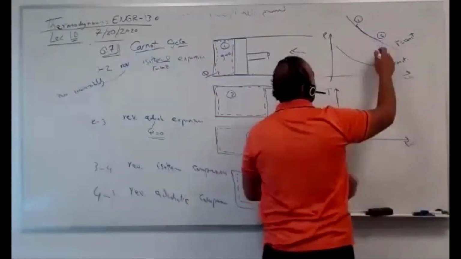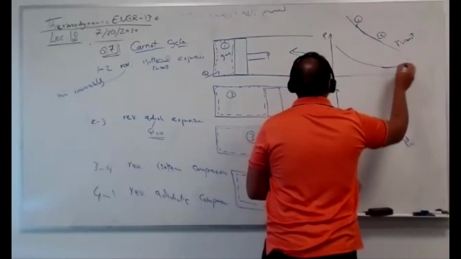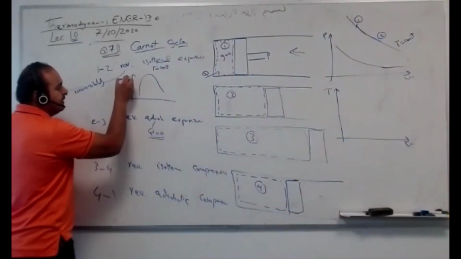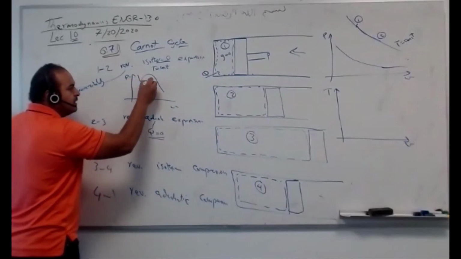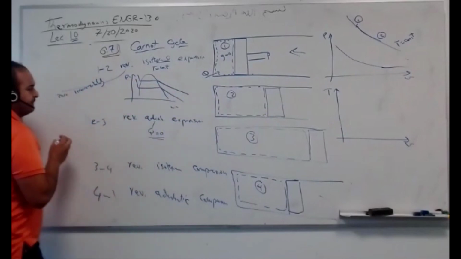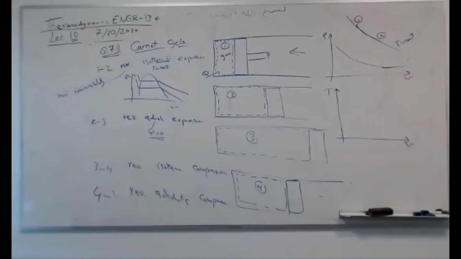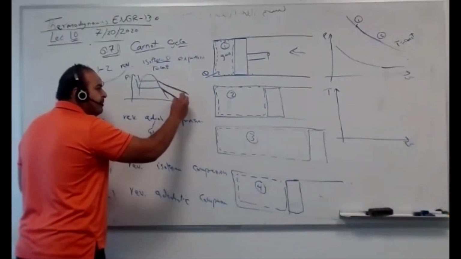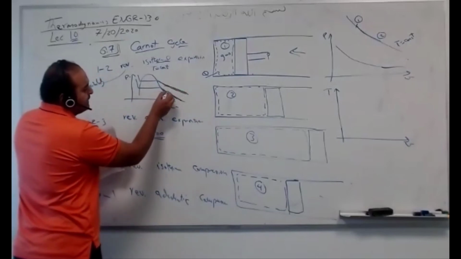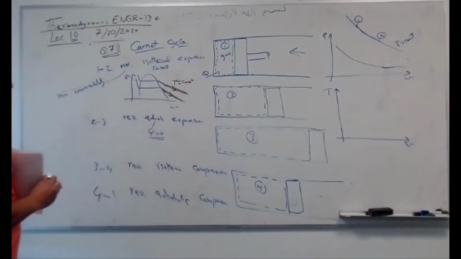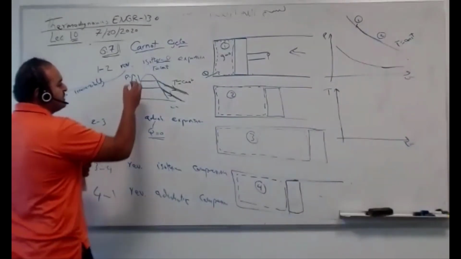Temperature is the same. If you want to remember, guys, if you go back to the PV diagram, we have constant temperature lines. You remember this, guys? Yeah. This is called constant temperature lines in the PV diagram. They are diverging, decreasing. Temperature is constant in the PV diagram, like the midterm. Some people by mistake draw a TV diagram. This is the PV diagram. Temperature is constant like this.